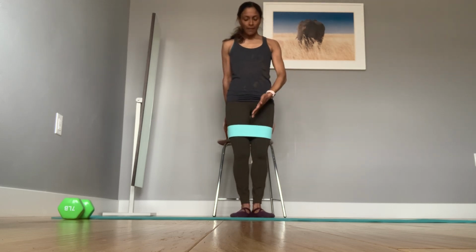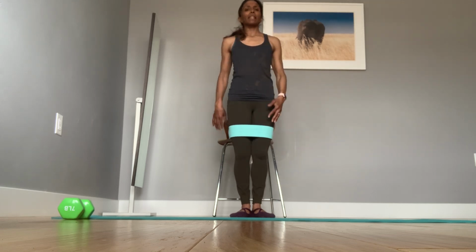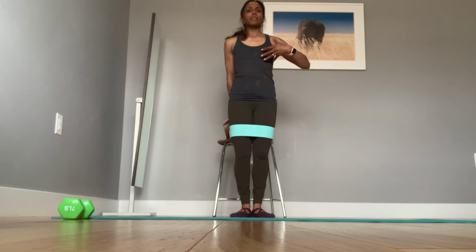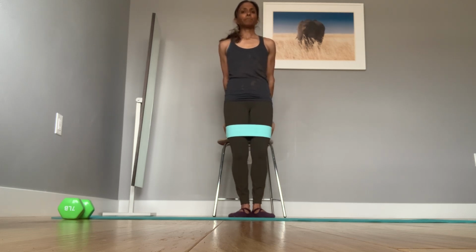Let's move to the left side. So toes out, heels in, you're connecting the heels in that first position, and zip up through the length of your legs. Nice long lines in the body as we work through our bar segments. Holding onto that chair behind you, soft placement of the fingers on that support.